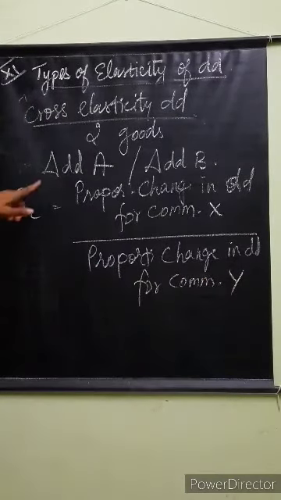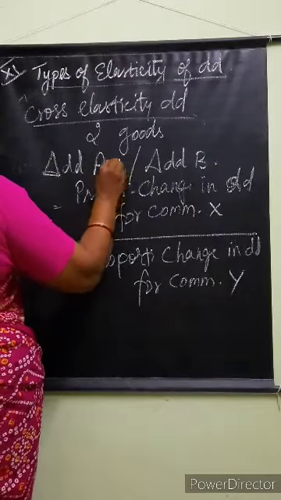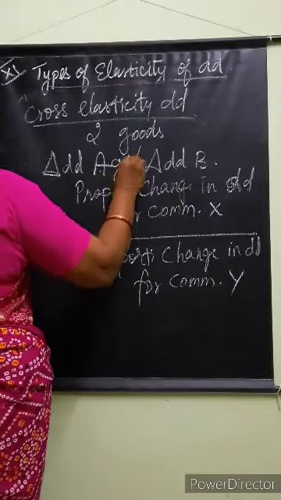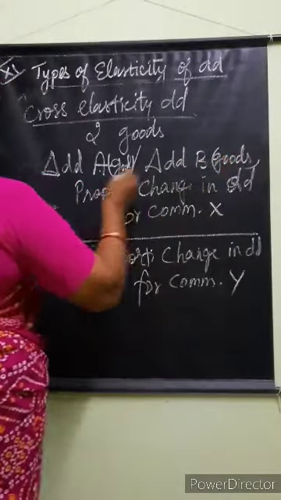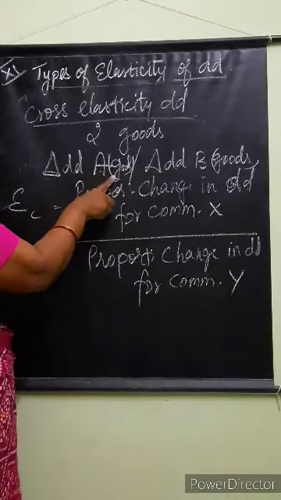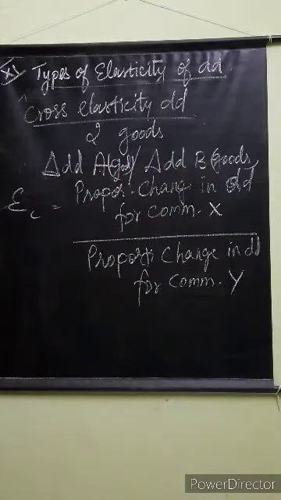Do you understand, girls? Changes in the demand for a product A good. It's another good. So, changes in the demand for a product bring changes in the demand for another product, which is called cross elasticity of demand. It happens only in interrelated goods, substitute goods and complementary goods. For example, car and petrol, pen and ink. These are all very good examples for this.